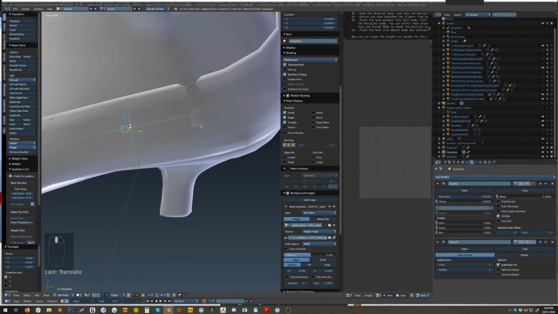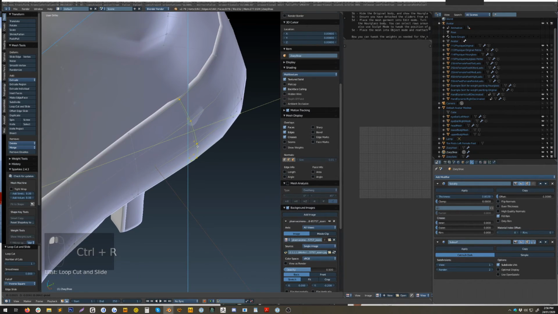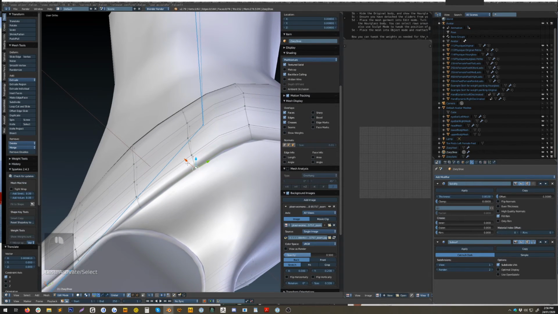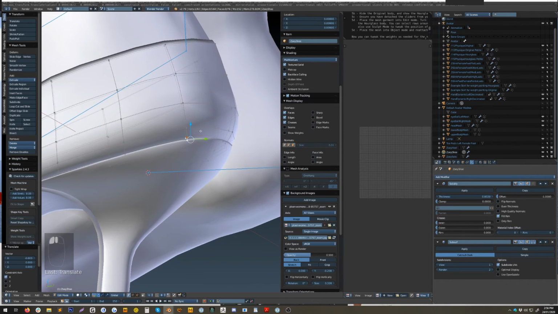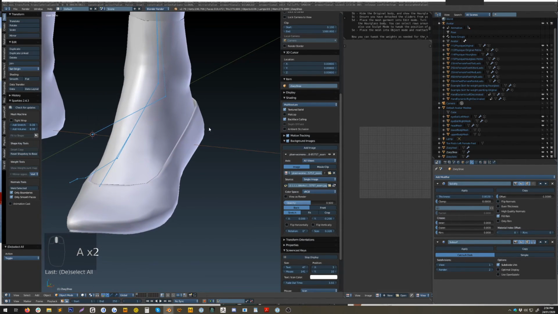I feel like I need an extra row here, so I'm going to Control R and add one. Just pull it out slightly and make sure it still fits in the base of the shoe. Double check everything around it just to make sure it's all looking good. Okay.